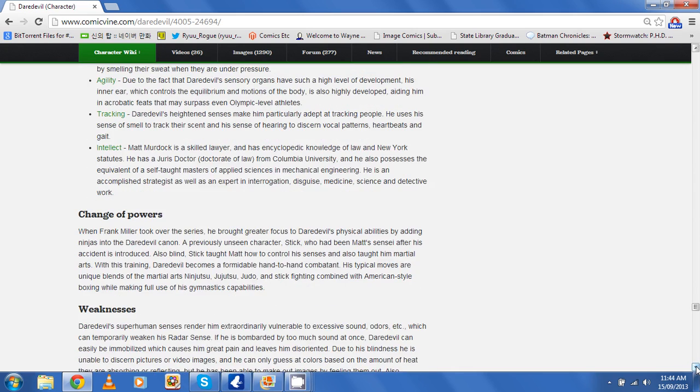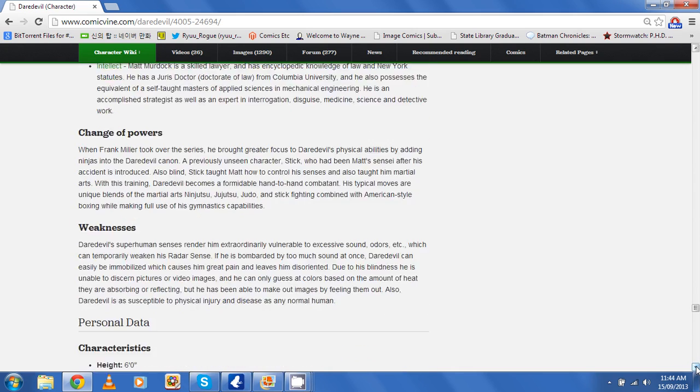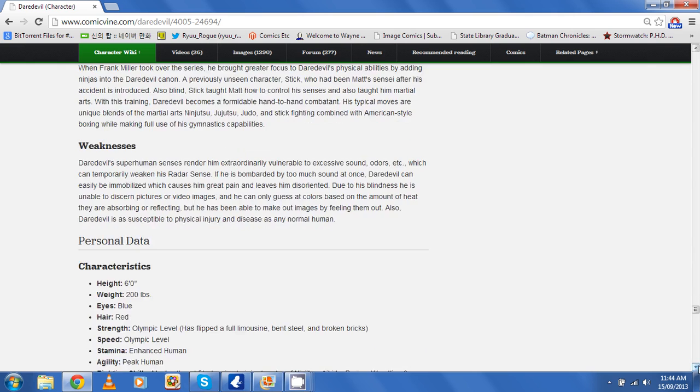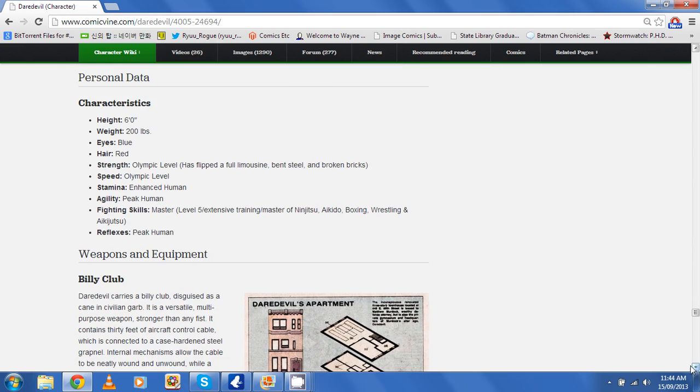We've got the weaknesses as well, and if the powers have ever changed, which they have in Daredevil's case. Again, we get some more personal data which describes generally appearance. We get weapons and equipment, and then we get alternate versions.